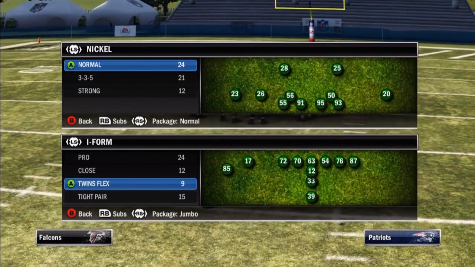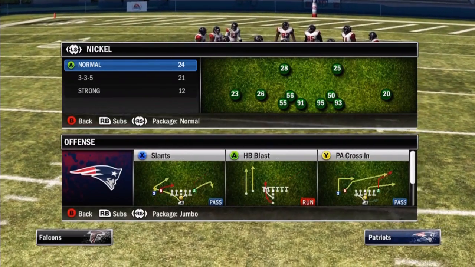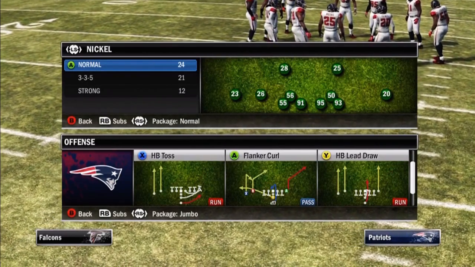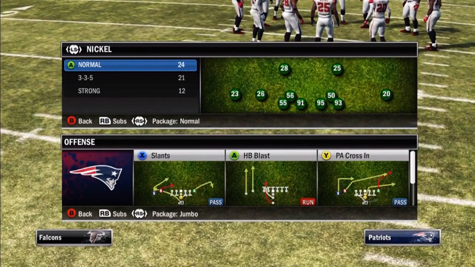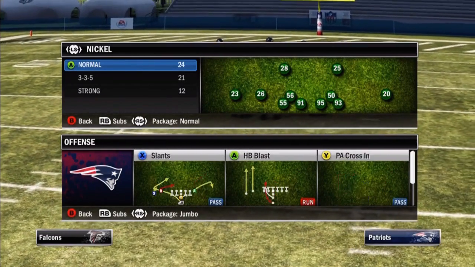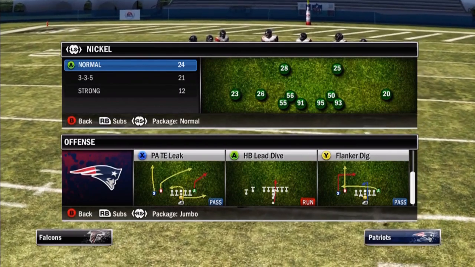The formation that I come out in is the twins flex, and you can either come out in the halfback draw if you're looking to run the ball, or the flanker dig. The flanker dig is actually a deep pass formation audible.